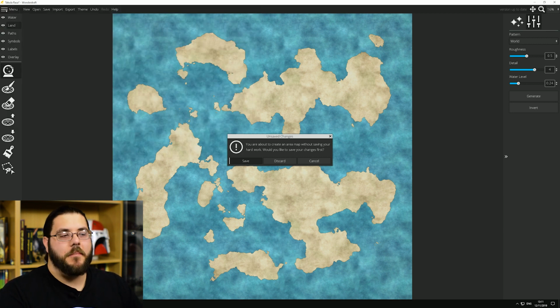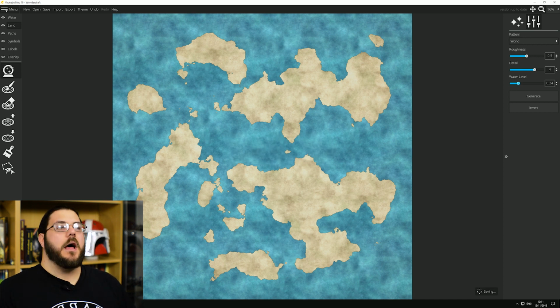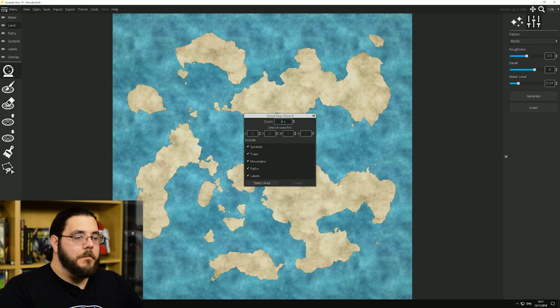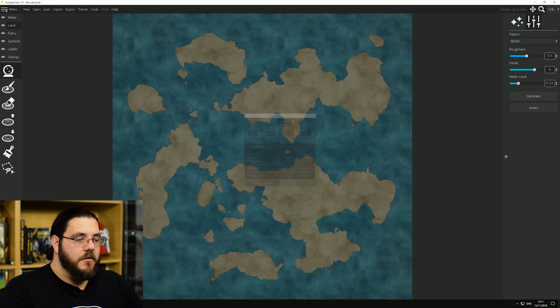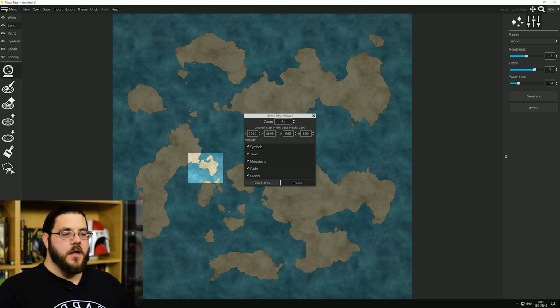It will save this map, and then it will give me the option to create a detail map based on this. So if I'm a new dungeon master and I want to create a new campaign setting, I can use this tool to generate my world map, and then I don't need to worry so much about my world map straight away. I can go in and immediately I can just start making a detail map. So let's select the area here. We'll go for this section of land here, and we will click create. It'll spend a minute just working it out and importing it into this new map. And then we're going to have this section of the world might be where our campaign is.